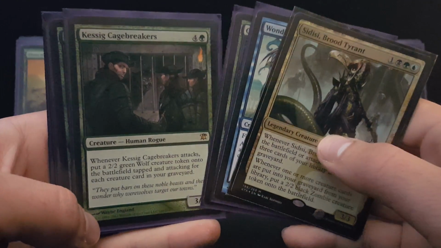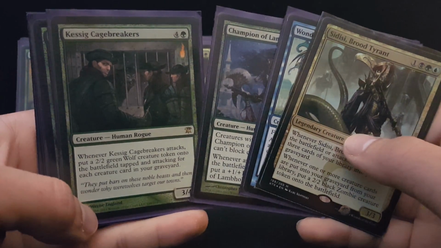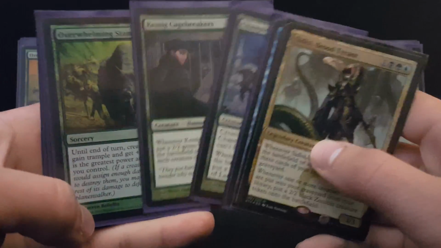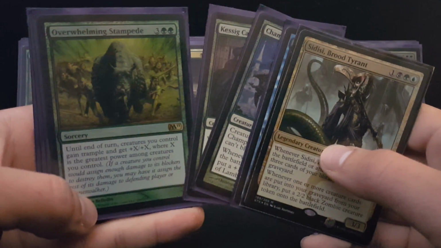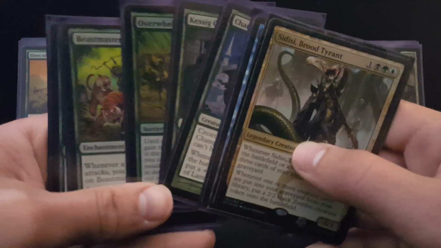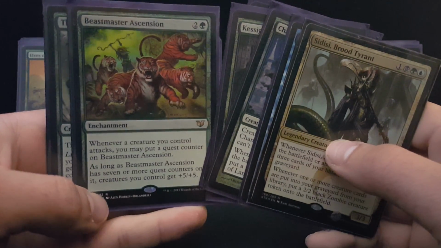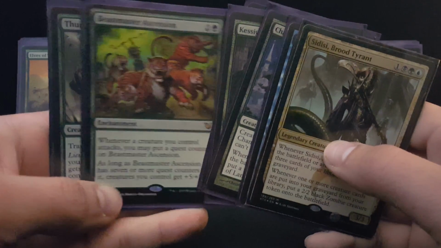This card, Kessig Cagebreakers, is really insane. So much value late in the game, can be a threat by itself with a full graveyard, and it has some nice synergy with Champion of Lambholt and these overrun effects where you just get as many creatures in play as possible, and then you cast something like Overwhelming Stampede to make them all huge and give them trample, or you play Beastmaster Ascension and you swing with 7 guys in one turn and just surprise smash your opponent that's tapped out or has otherwise lowered their defenses.